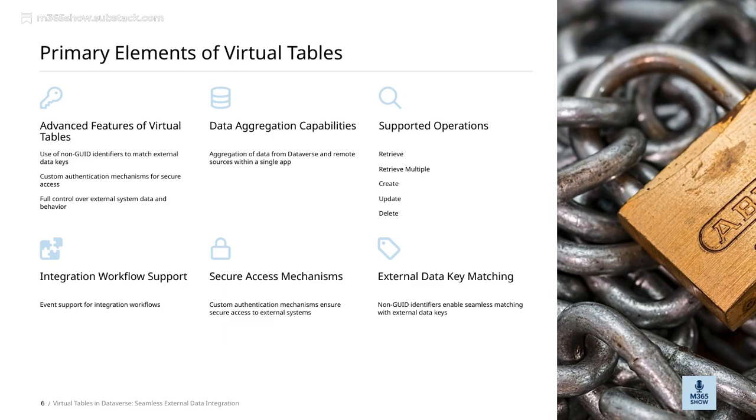Finally, data aggregation capabilities allow you to combine data from both Dataverse and remote sources within a single app. This provides a unified view, simplifying data analysis and decision-making processes. Overall, these features give you full control over external system data and behavior, making virtual tables a robust solution for integrating and managing data across multiple sources efficiently and securely.